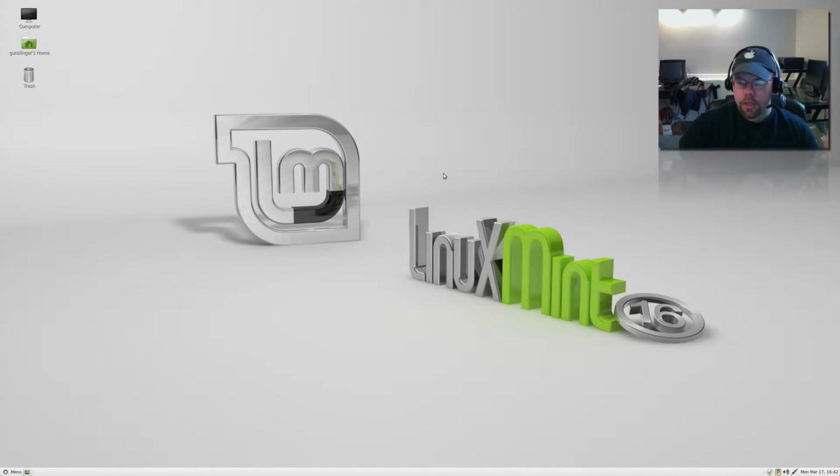But this is going to be start to finish what I do to my Linux machine, and let's get started with updates. So the first thing I do on any Linux machine when I get done installing is check for updates. So I just go down here to my little system updater, and as you can see I'm up to date right now. Click on it, check for updates, install any updates that need to be. It's the first thing you do.